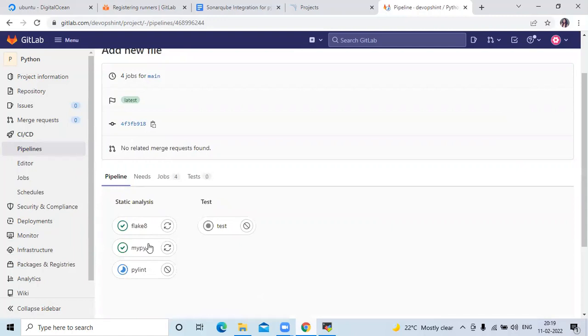You can see it's passed. It's also passed. Now it's running. Passed. Now our test job is running.